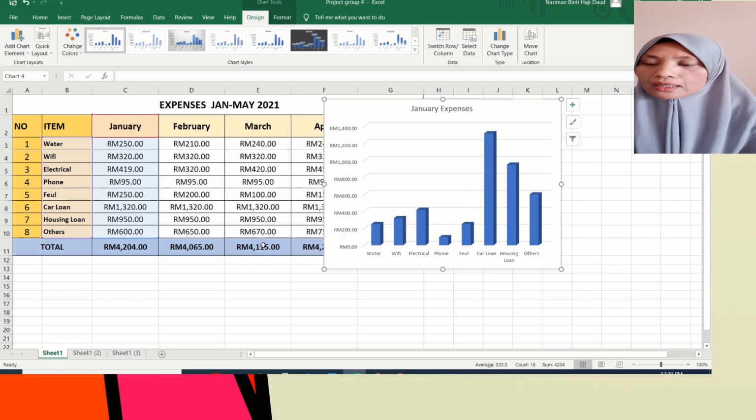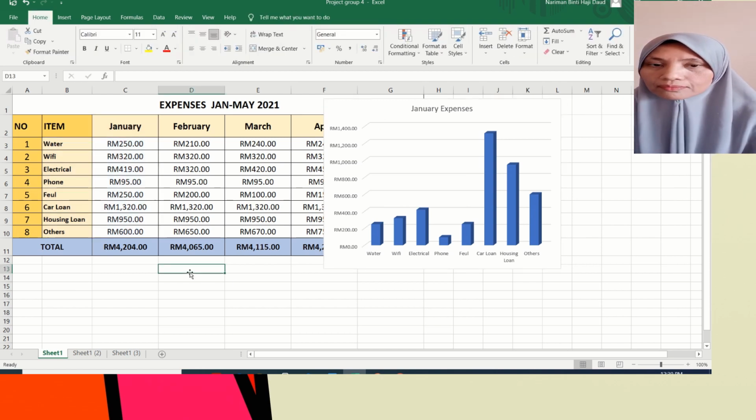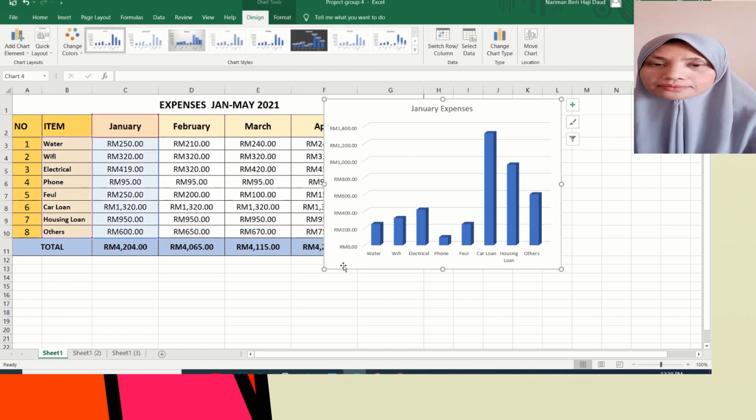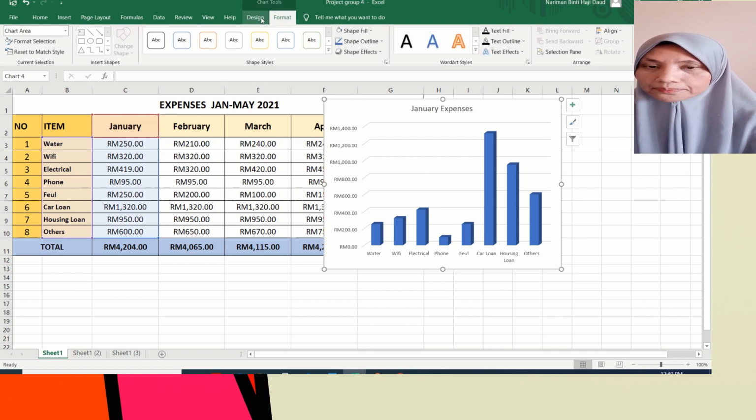If you notice, if you click on the data cell, refer to the tabs above. There are only basic tabs: file, home, insert, page layout, formula, data, review, view, help. But if you click on the chart, there are two more tabs, the design tab and the format tab.